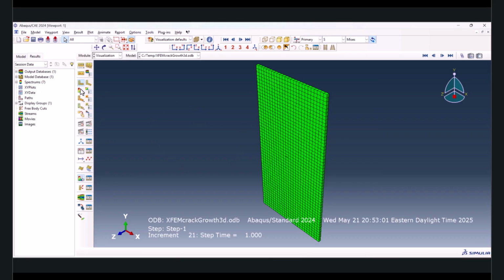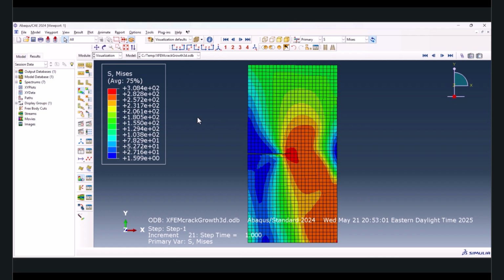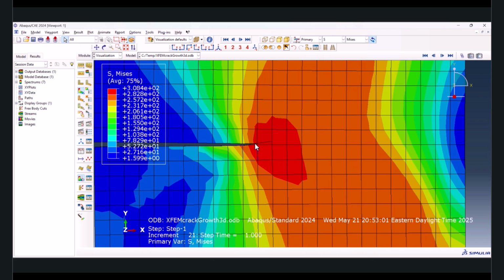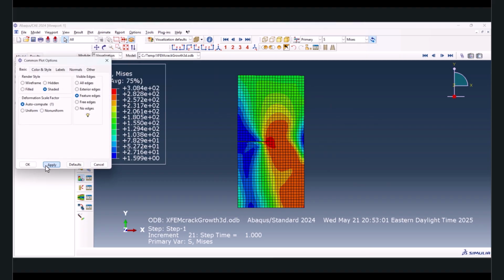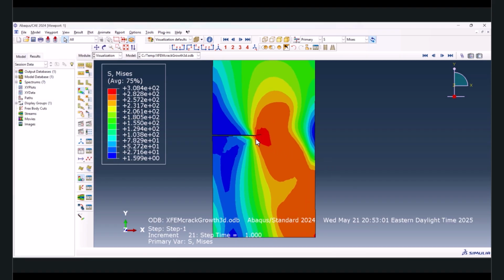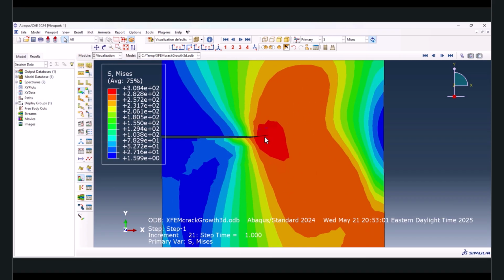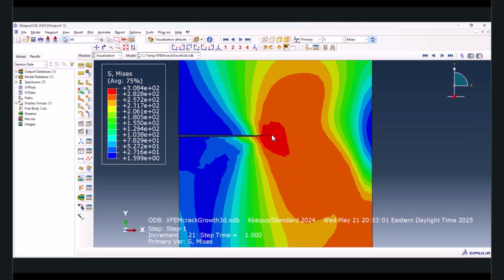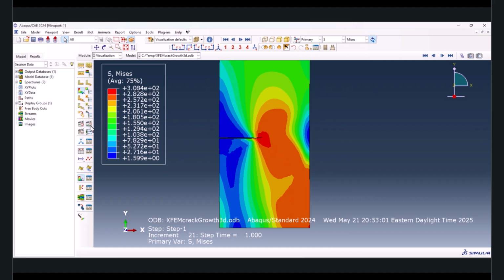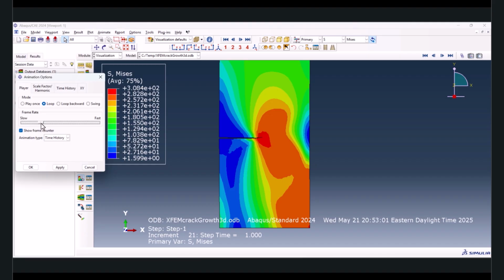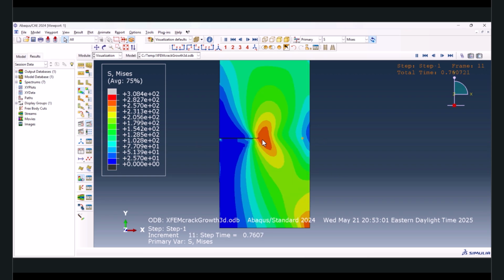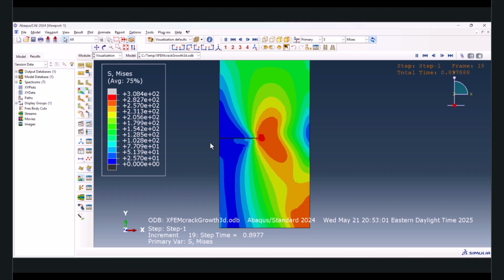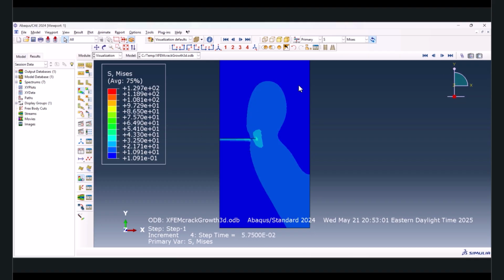Let's go and take a look at the results. I put it on this. Let's switch the view, and as you see, we have a crack growth here. Let's put this one on option, common, and from here we can have feature edges, and put this one on OK. And you see here the crack growth, and it is more visible in this view. We can have different options. For instance, let's see the animation first. I want to make it slow. The crack grew, yeah. Okay, this is the animation. And let's go see other things.